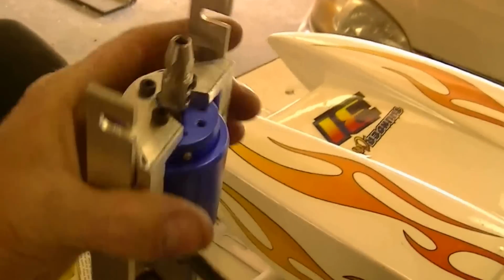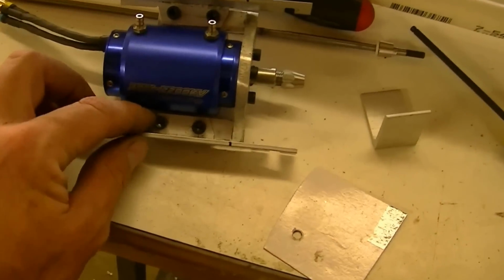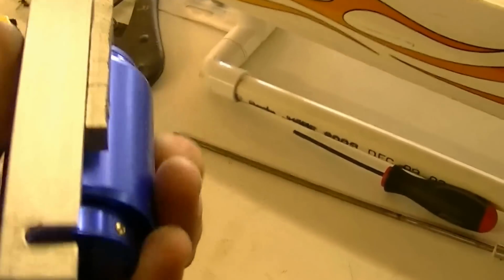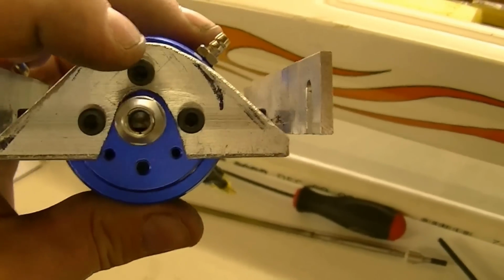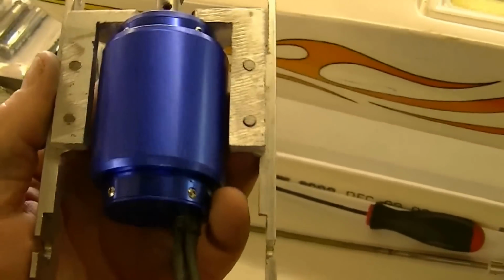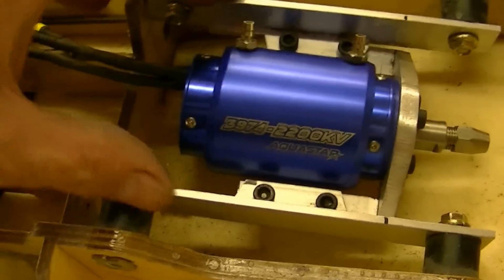See the motor mount. It's utilizing the stock mounts for the engine, which I've trimmed and drilled holes in, and a piece of 1/4 inch angle aluminum that I've cut out and drilled so the motor could mount to it. And that slides right down in there like that.